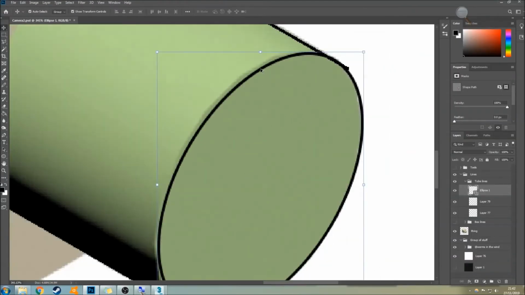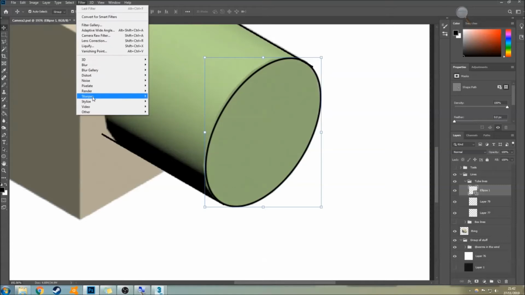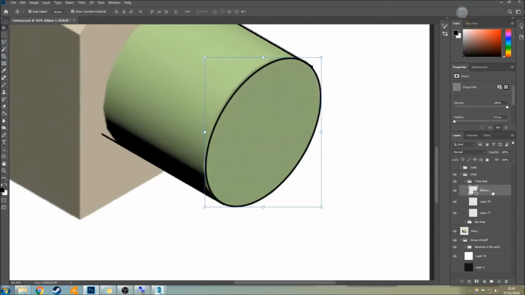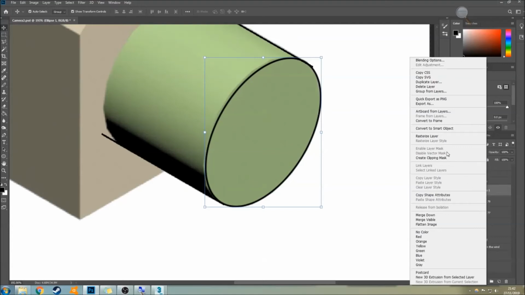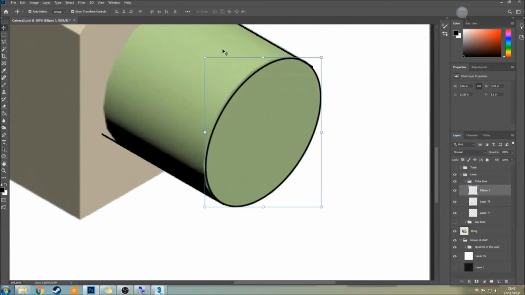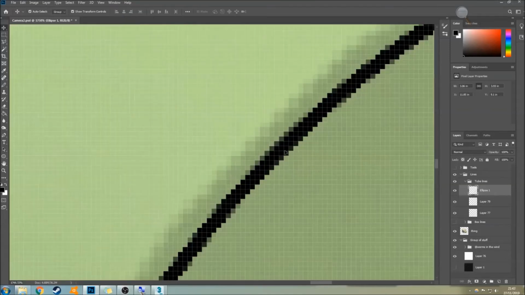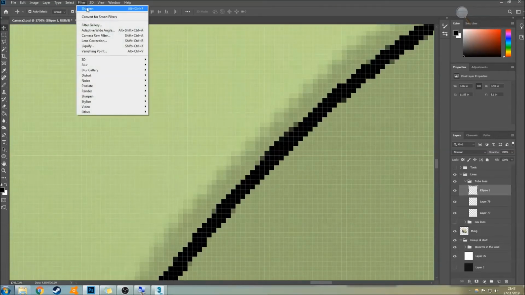The trick to making these things pixels is quite easy. You go to filter, sharpen and sharpen. And I should have rasterized that already, but I'll show you. On the ellipse, right click and rasterize layer, or just click that dialog box when it comes up. Back to filter, sharpen, sharpen, and then it will give you a shortcut up here, Alt Control F. So Alt Control F. Nope, that isn't working.